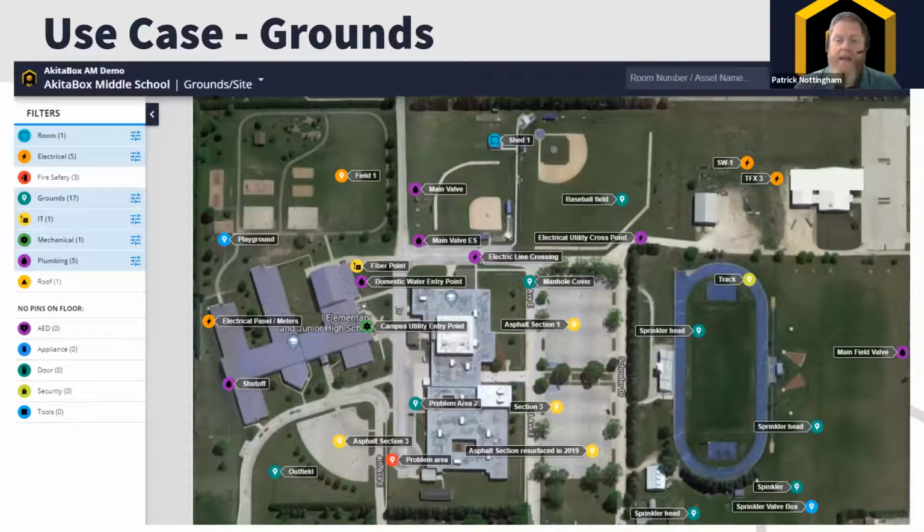Again, you can talk with a CSM about how to necessarily configure that, but this is a way that you can cover a ton of information related to each of your exterior positions. And remember, each of these pins can have their own customized data fields as well. So if I'm looking at the asphalt section, I can know, maybe the previous vendor, or maybe information about spaces or occupancy or last resurfaced. There's tons of information related to what can be done in the data fields of these as well.